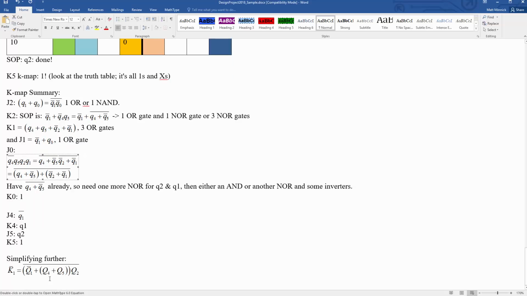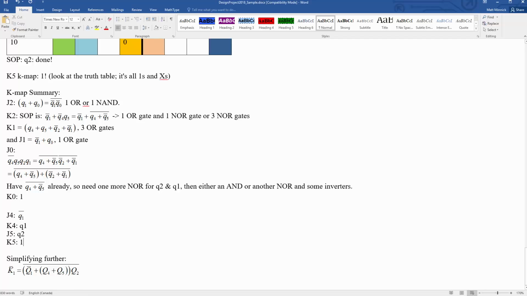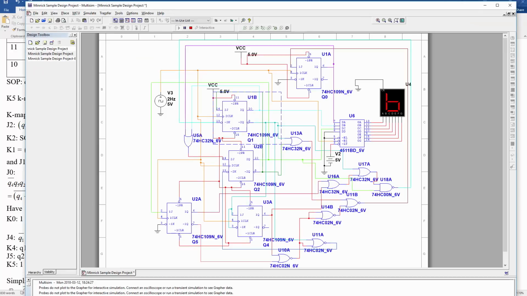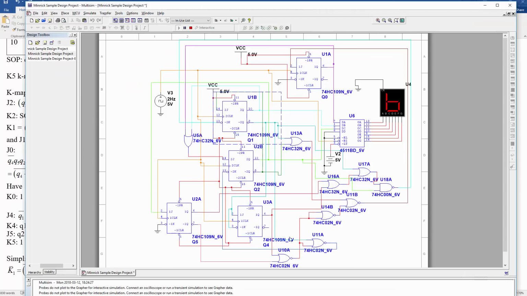Okay, so that's just some simplifications that you can think of doing. It's up to you how much you want to simplify it. You probably do want to spend a bit of time trying to simplify it, because once you go and wire it up, it's going to be pretty complicated and easy to mess something up.